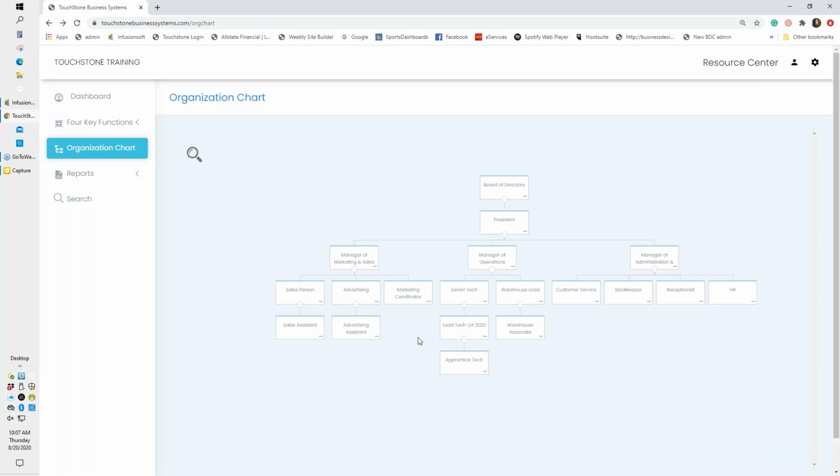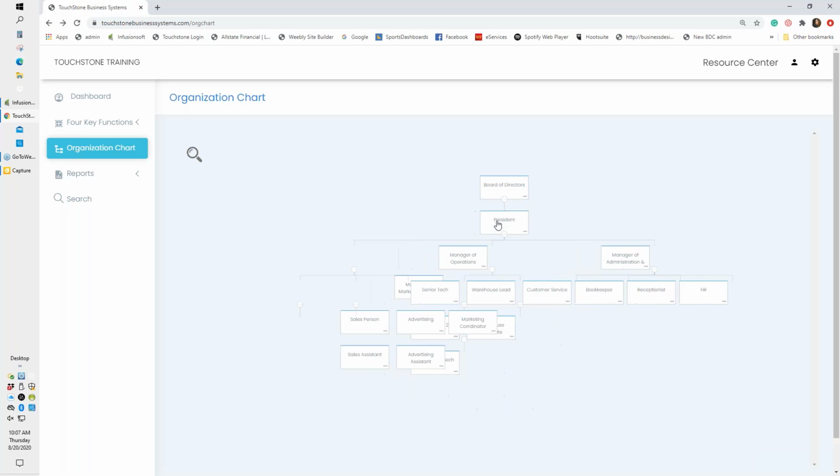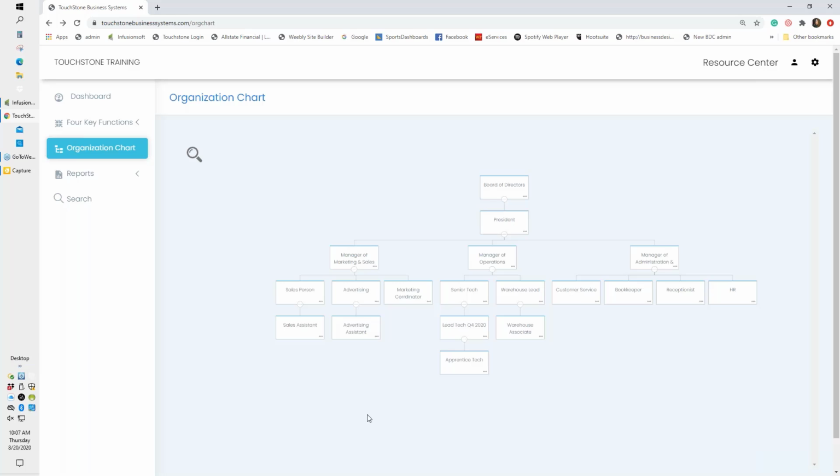If you move a whole tree, like if I was to move this position, it's going to move the whole tree. So I can grab this, and then if I put it under here, you see that whole tree moves. So when you take a managerial position, then it's going to take everything underneath it. So now I'm just going to drag it back to this position, and then it flops back here. So you can move positions around just by drag and drop pretty easily.